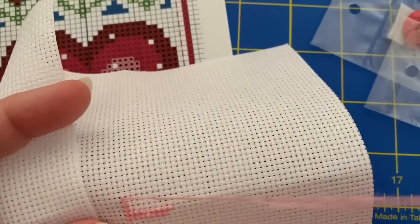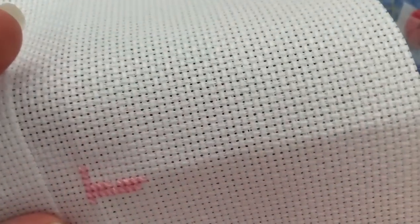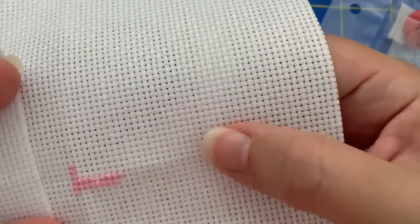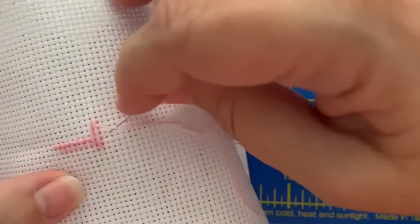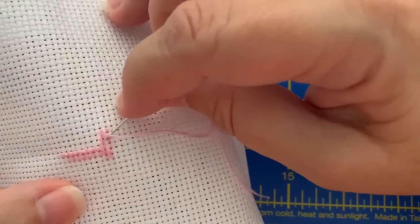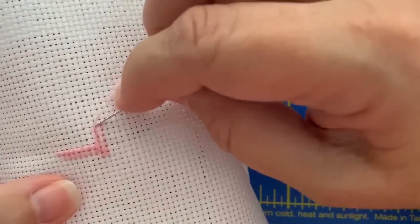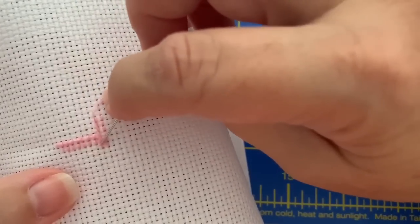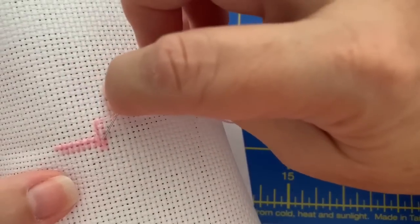What I want to do next is show you how to end your stitching. And then I want to show you the other way to start. So, ending your stitching, you turn it over and you have all of these stitches on the back. We are just going to take our needle, and since I started to come up this line, I don't have as many up here, so I want to head down here to where there's no thread underneath. This is our starting thread here, caught underneath these stitches. I want to come down here.